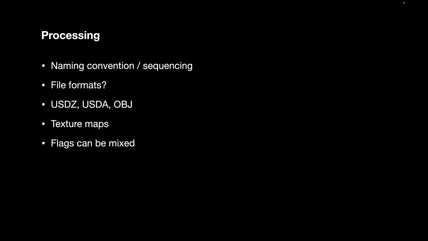And I wrote here that flags can be mixed. What I mean by that is something I think is very clever. I don't know if other photogrammetry software does the same, but this one does. By flags, and I'm going to show you flags in a minute, I mean the options that you use in the photogrammetry software. You can tell the software you want to generate a medium quality or a high quality point cloud, or that you want less overlapping or more overlapping. There is a bunch of flags that I'm going to show you later.